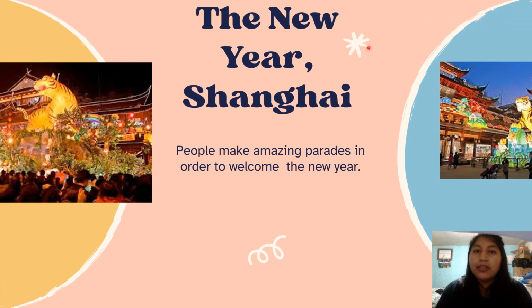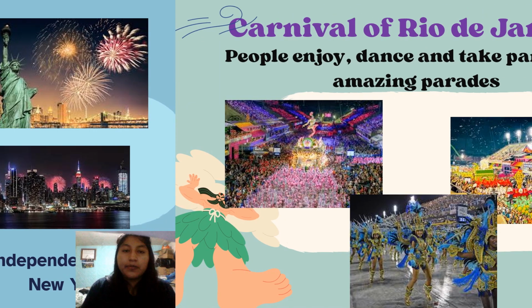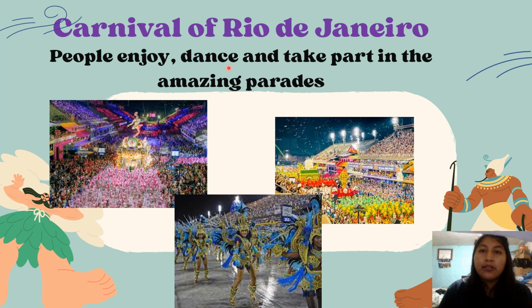And we have the New Year in Shanghai. In this activity, people make amazing parties. These are the parties in order to welcome the New Year. We have these other activities that are the Bonfire Night in Lewes and the Independence Day that is celebrated in New York. We have here the Carnival of Rio de Janeiro, in which people enjoy dance and take part in the amazing parties that they prepare for this date, for this celebration, okay?